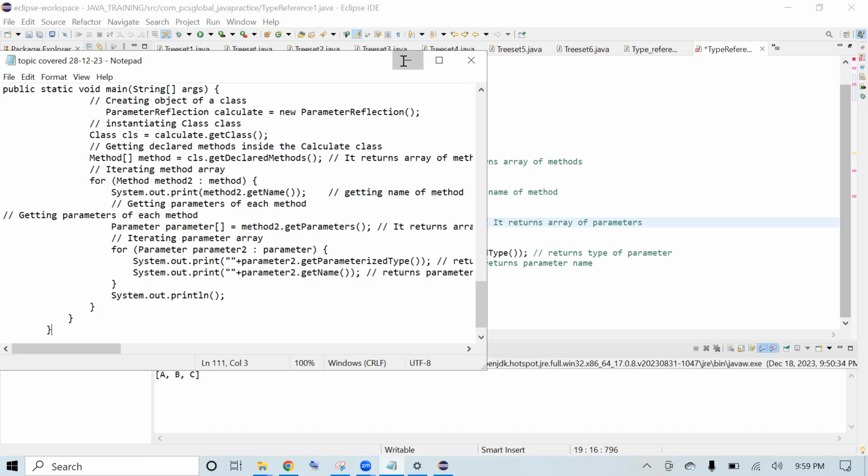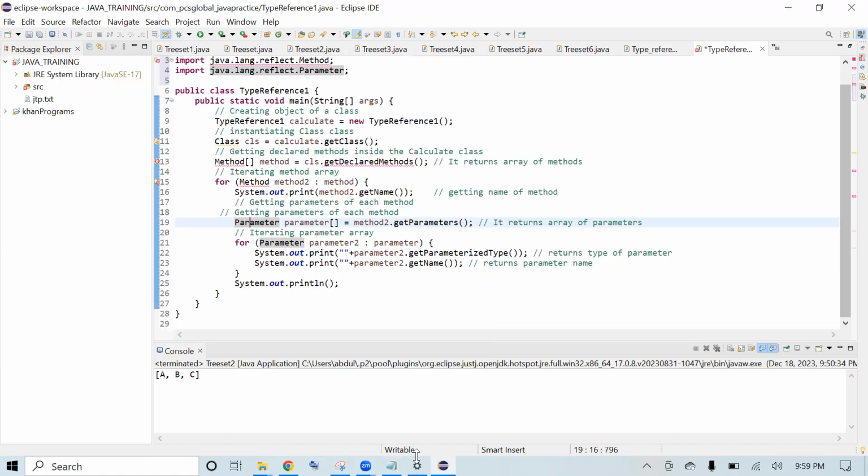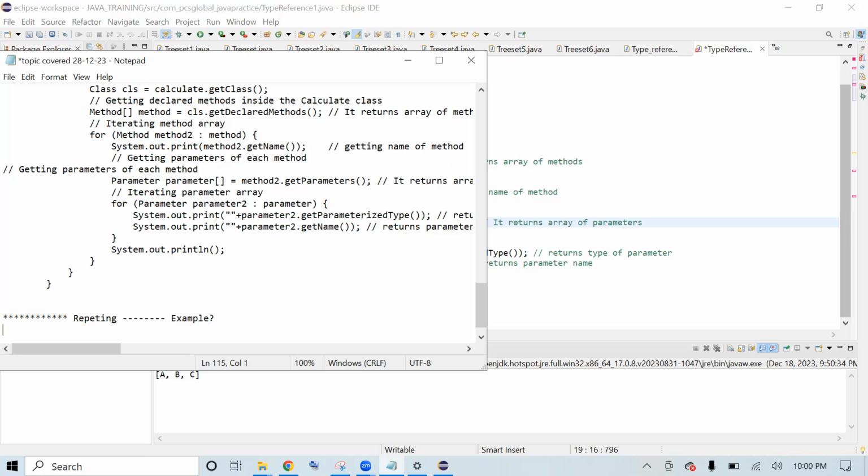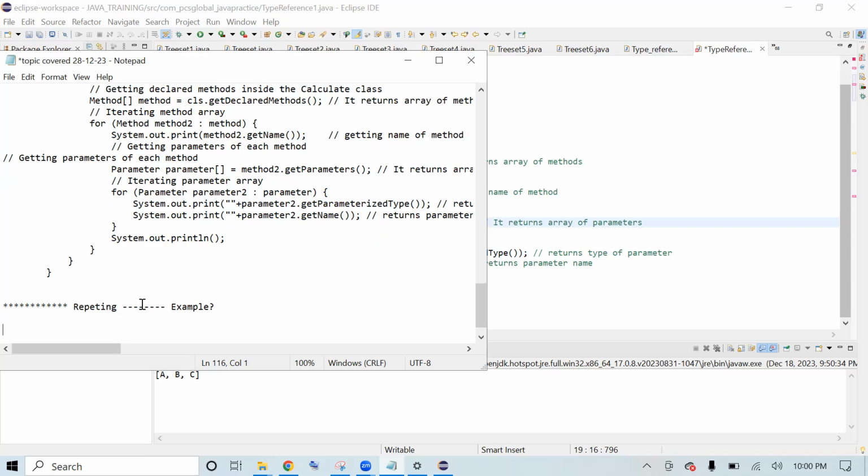Next is Java repeating annotation example. Can you repeat?